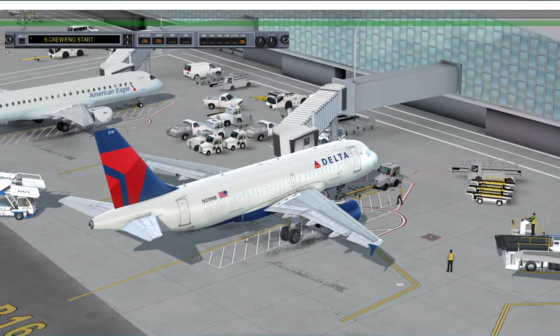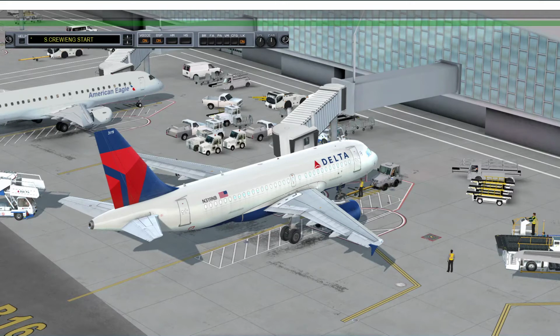And our wing walkers. Ground to flight deck. Go ahead. Communication check, please, and confirm the brakes are set. Communications are okay and the brakes are set. Alright, thanks.